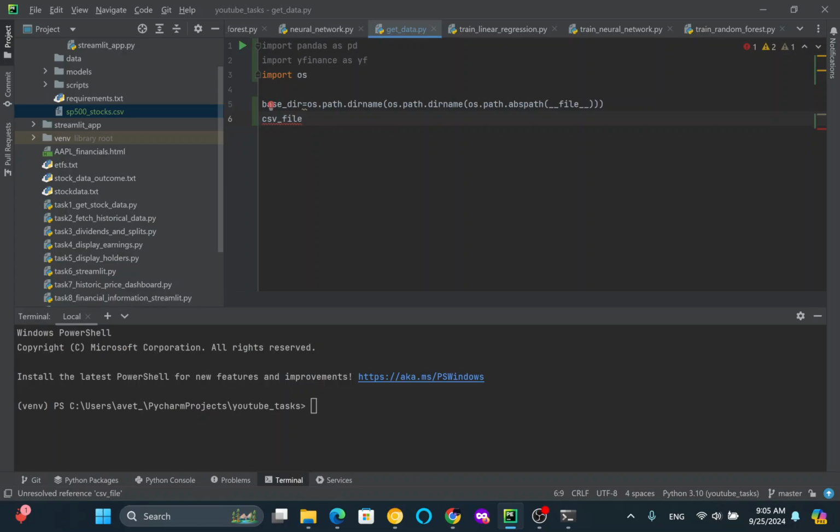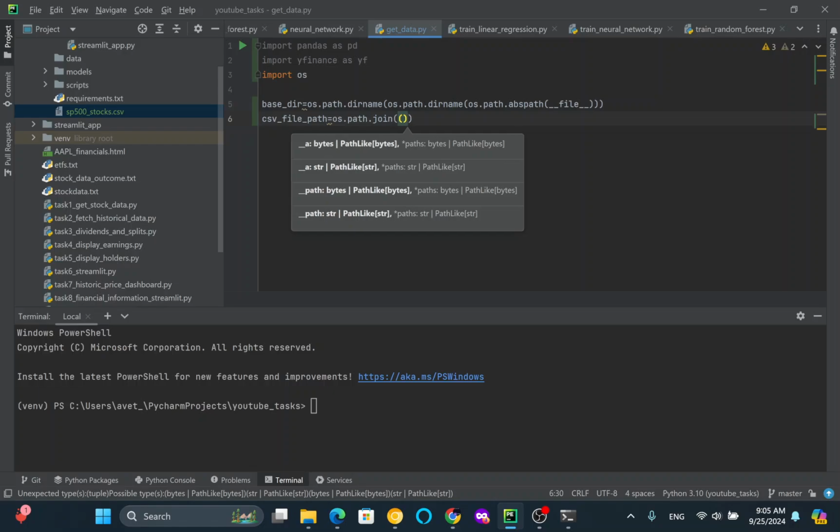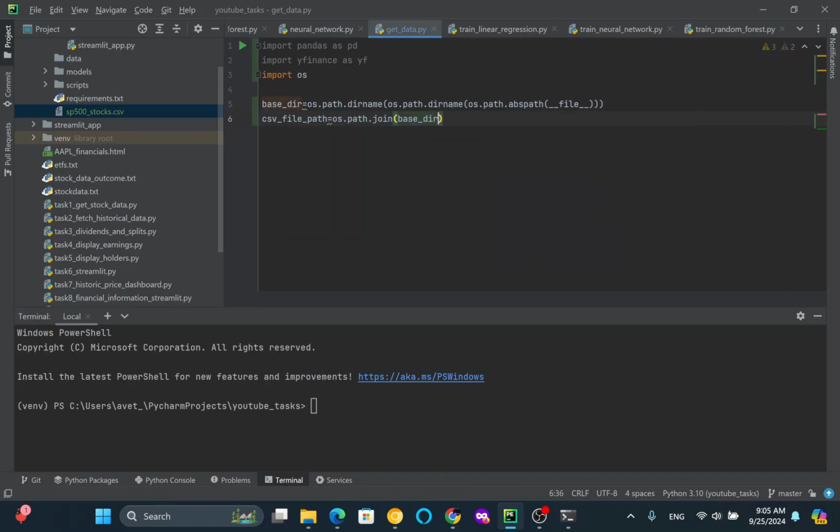The file path will be equal to os.path.join with base directory and the S&P 500 stocks CSV file. We declared the file path to the S&P 500 stocks, which contains a list of our stocks.